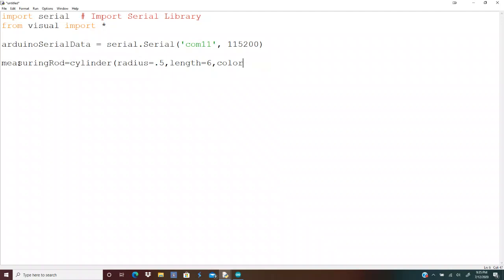Nope, that's wrong too. It's color equals color dot yellow. Just keeping you on your toes. All right, so we've got a radius, we've got a length. So this actually sets up our measuring rod.